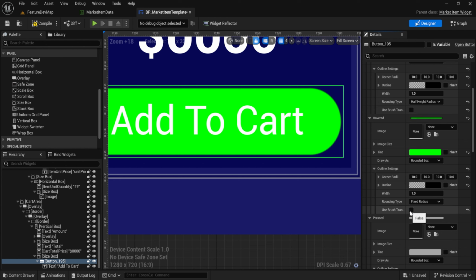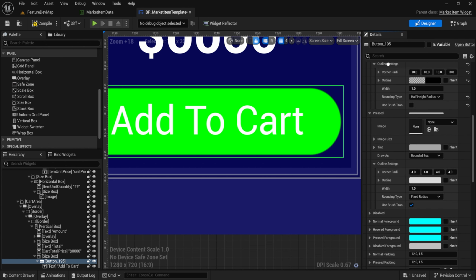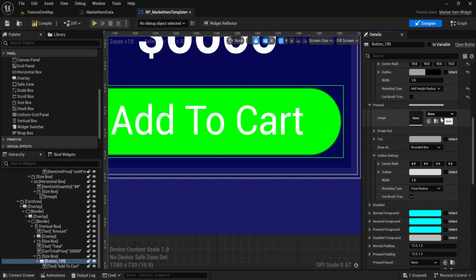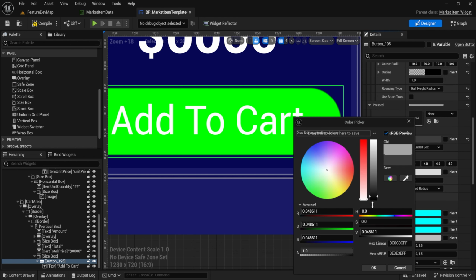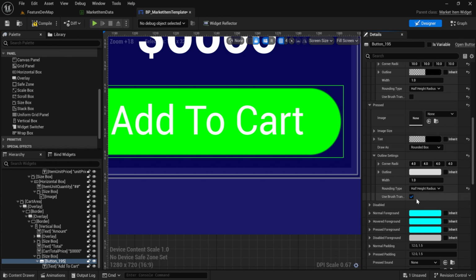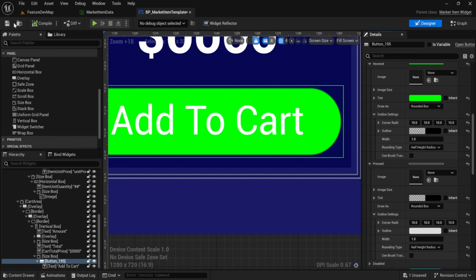Fixed radius, remove the brush transparency, not fixed, let's use half height. And for pressed as well, the tint to black and alpha to 0. Half height radius, corner radius will be 10, 10, 10, 10. Remove the brush transparency.